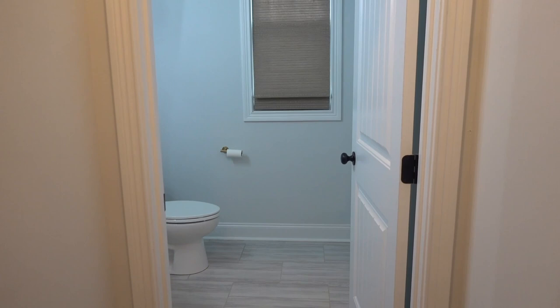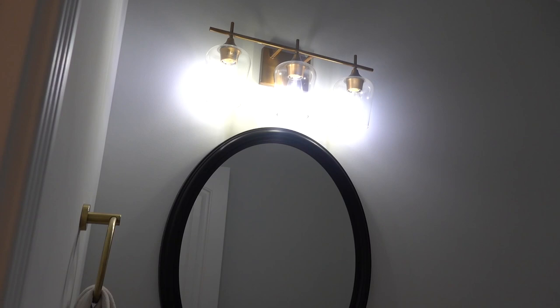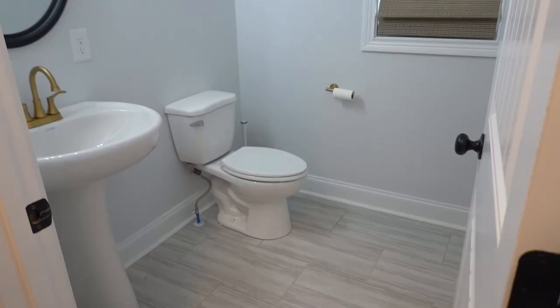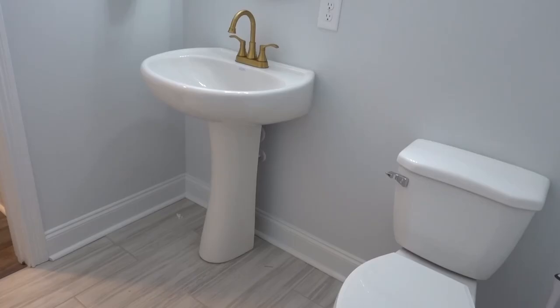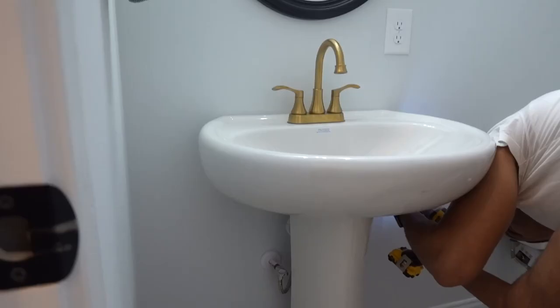So yeah, let's get started. Guys, so here is the powder room that all of our guests will be using, and anybody who needs to quickly run to the bathroom downstairs, this is the powder room. So as you can see, we have the white walls, the white trim, the pedestal sink. We do wanna just change it up just a little bit in here and go with something bold.